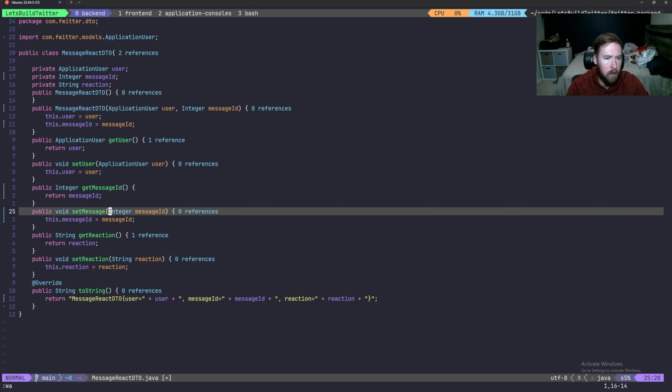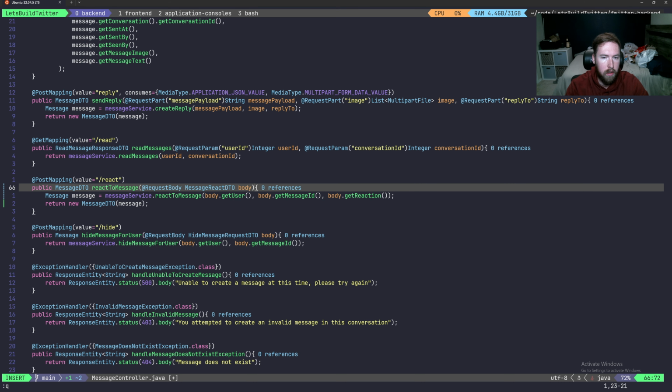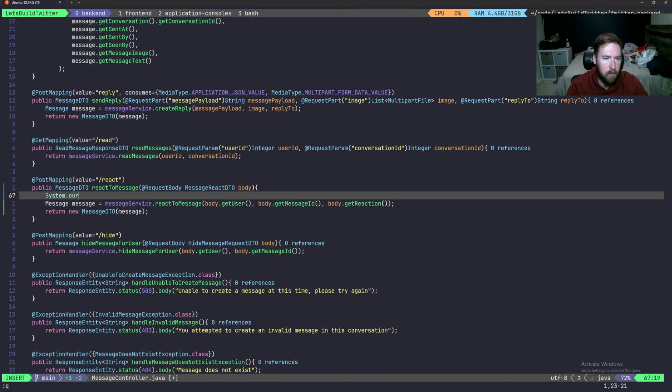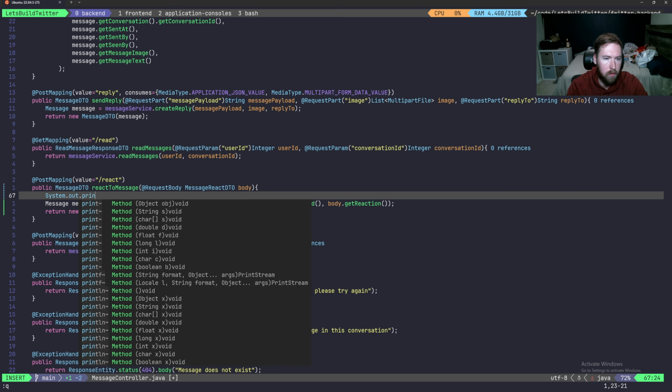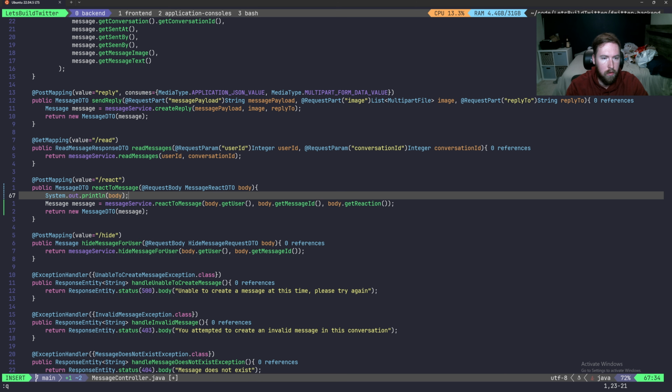Okay, message ID, because it seems like the message ID is not coming back properly. So let's fix this as well. Put that as message ID, and let's make sure that this is coming back right. Make sure we're getting a message ID out of there.